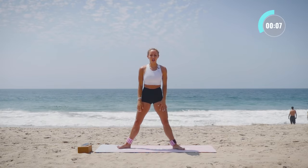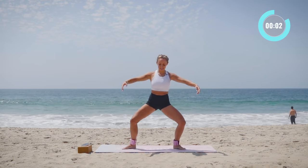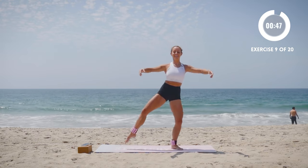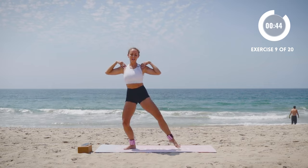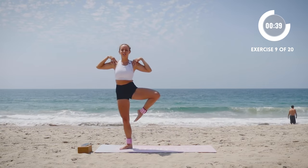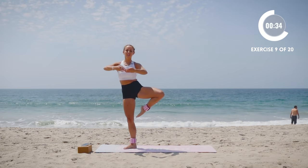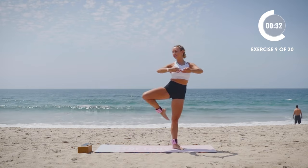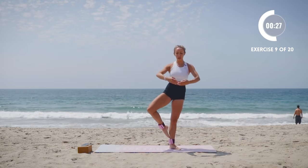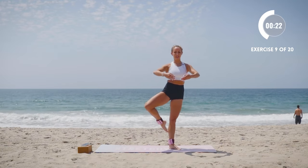A break, and we're gonna go from second position all the way up into passe, into second, into passe. Let's go. So if the arms are too tired, I like to place them here like this, because this still keeps the shoulders back, the chest up, and it gives the arms a little bit of a break. Otherwise, you can join me here by opening and closing, open and close. And if the passe is too high, just take it a little bit lower to the ankle, and that'll give you some more space there.